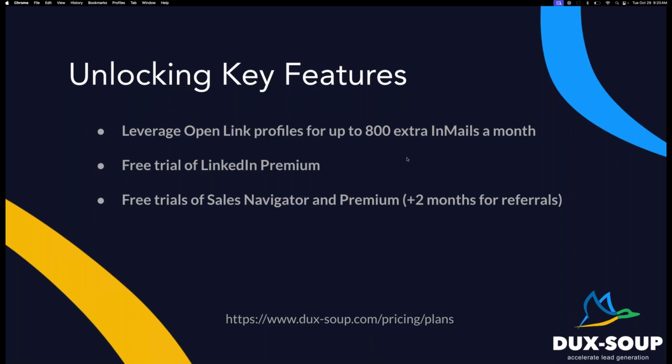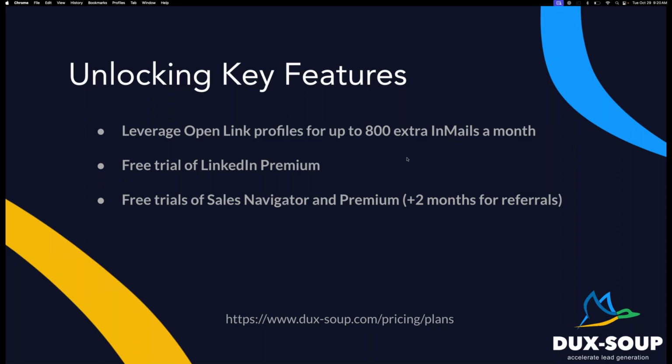You can send out 800 InMails per month to open link members or profiles. Open link means that people have deliberately gone in to their settings or options and have turned on the ability for you to send them an InMail, and it does not cost you a credit. There are a lot of people that do this.